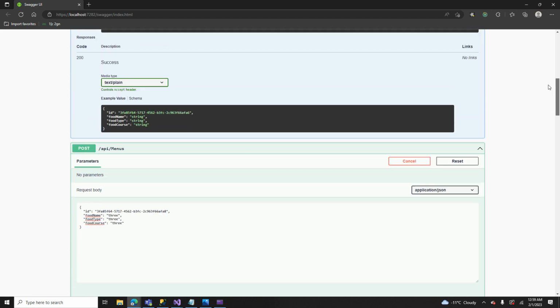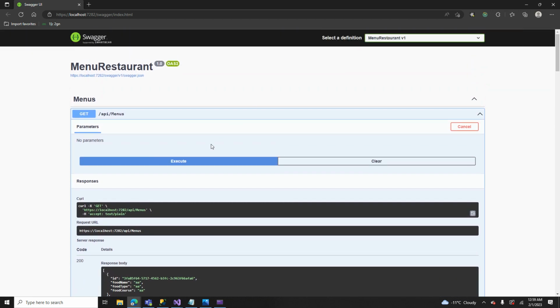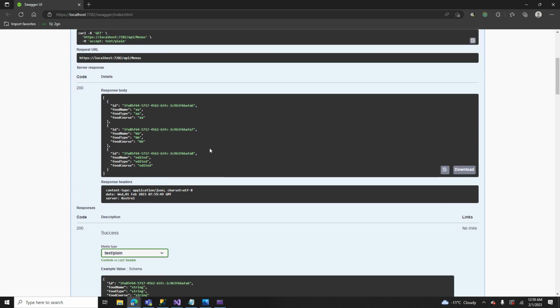Okay, let's go all the way top and click on our get execute one more time. Okay, by mistake I edited the third one, and I'm not sure if it was able to post the data or not.